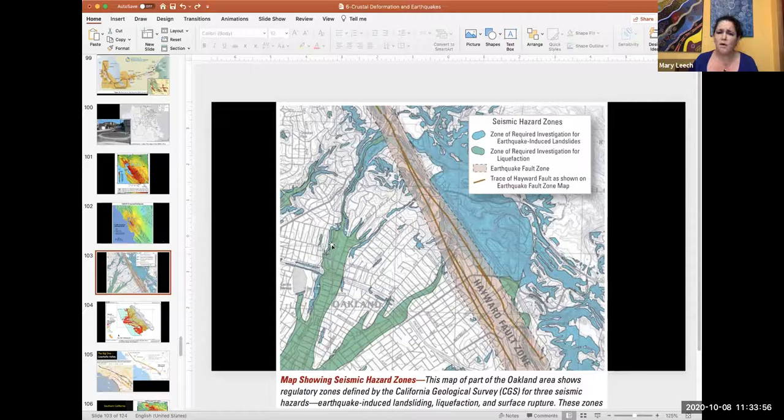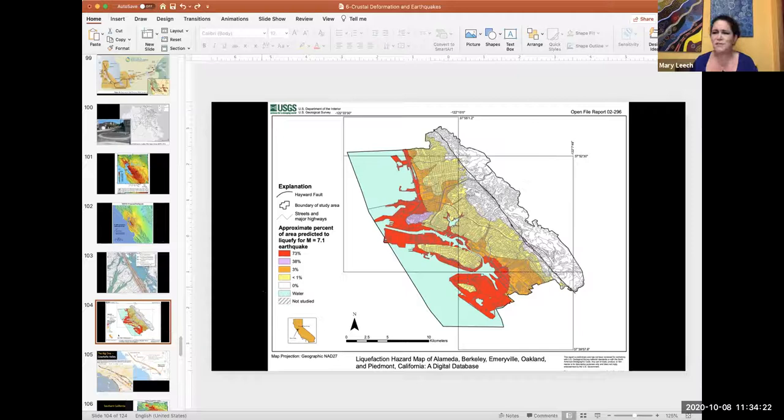There are areas where there's investigation on the impact of liquefaction in certain places. So they extend their fingers like this all throughout Oakland. The trace of the fault is known, and there are some building restrictions along the fault zones, but it's really not enough. They only extend out about 50 feet from either side of an earthquake fault.